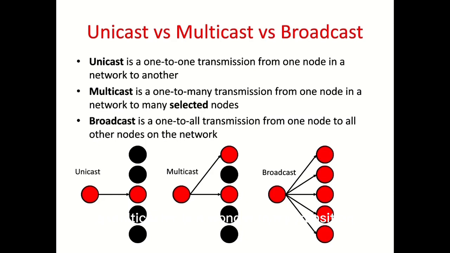A multicast is a one-to-many transmission. So you might have two nodes within the network you want to communicate with. I'm trying to think of a good example. If you're trying to play music off of two speakers within your local intranet in your house, right? And you have a whole bunch of nodes in your house that are communicating on the same network infrastructure, you might want to specifically pick those two speakers and send music packets to those two machines to then play music, right?